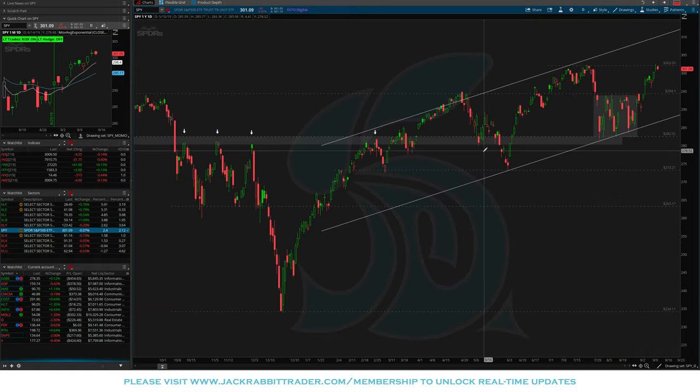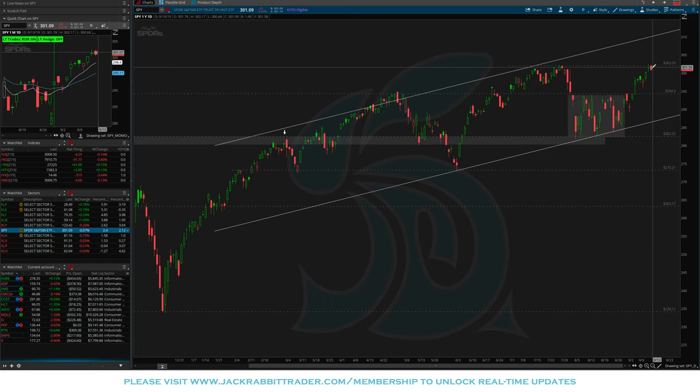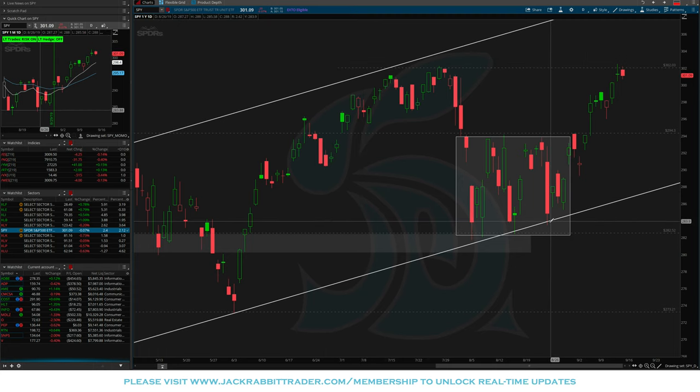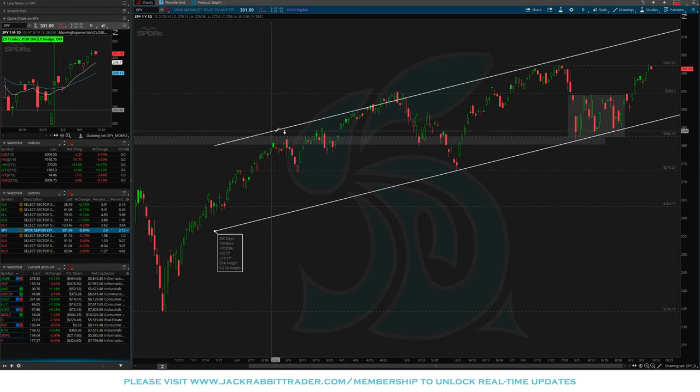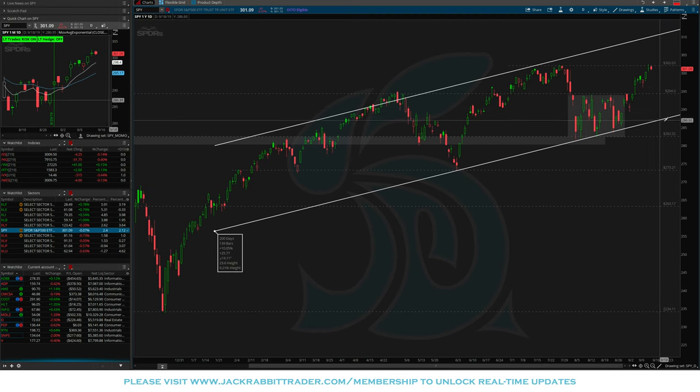On the daily chart, we are basically pressing against all-time highs. We traded against them Thursday at 302, and then Friday here we are making a little bit of a pullback — sellers stepping in, not surprising. This is a pretty quick run from the lows at 284 all the way up to 301. If it were me I'd be taking profits against this level and then see what happens: do we pull back to 294 and then break out, do we stay up around 302, consolidate and break out, or do we roll over and come back down to test support? All those are possibilities we need to be aware of.